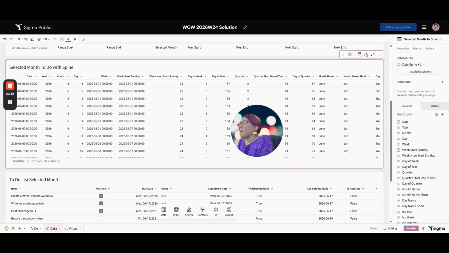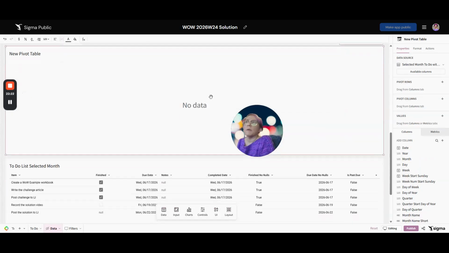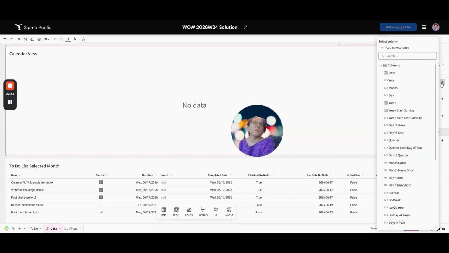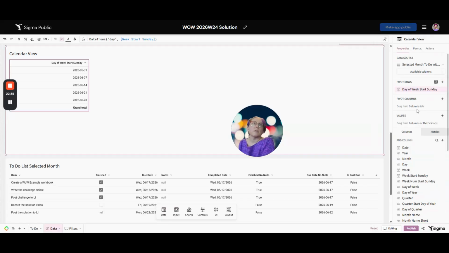So with this created, I can now create my calendar, which will be a pivot table. I'm immediately going to call this calendar view, and in my pivot rows, I want to be week starting Sunday because that's my preference.